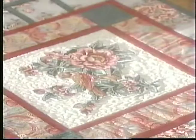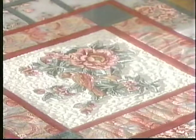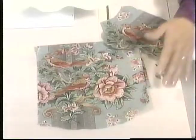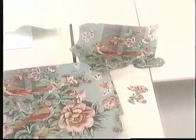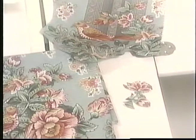Well, it's great, and I know they may not be able to see, but tell us how you did the free painting on top of... The free motion? Yes. A lot of people feel like, I'm not an artist, I can't thread paint. Right. What you can do is start with beautiful fabrics such as this, apply a fusible web to the back, and trim out the motifs that you want to use that will fit your needs. And then I've actually fused them to the block, and then I can show you exactly how we start. I want to see how you do this.